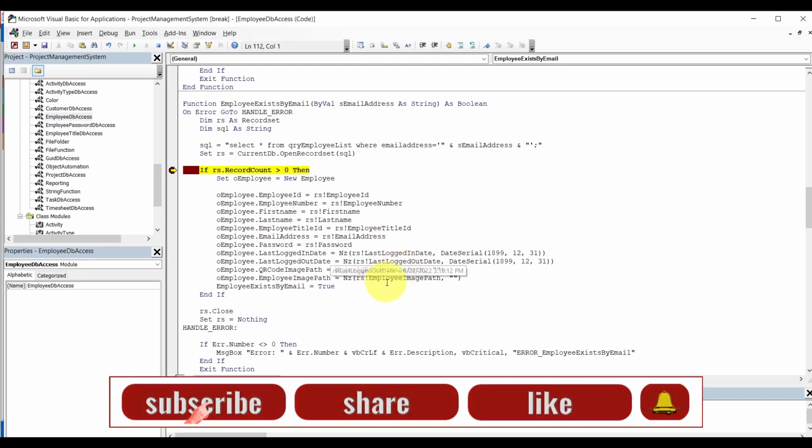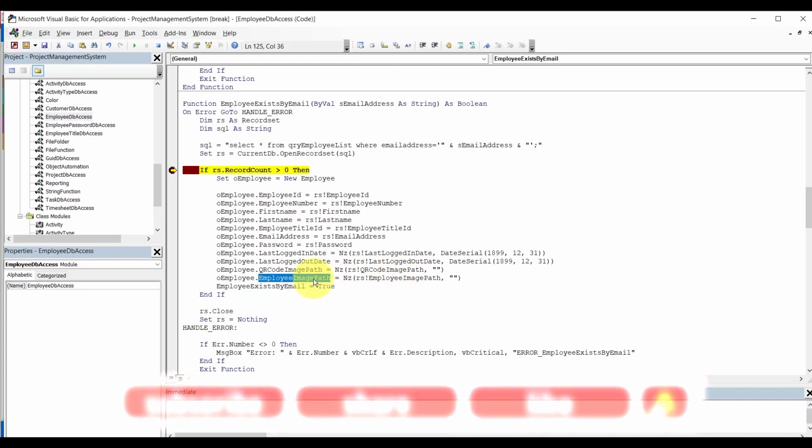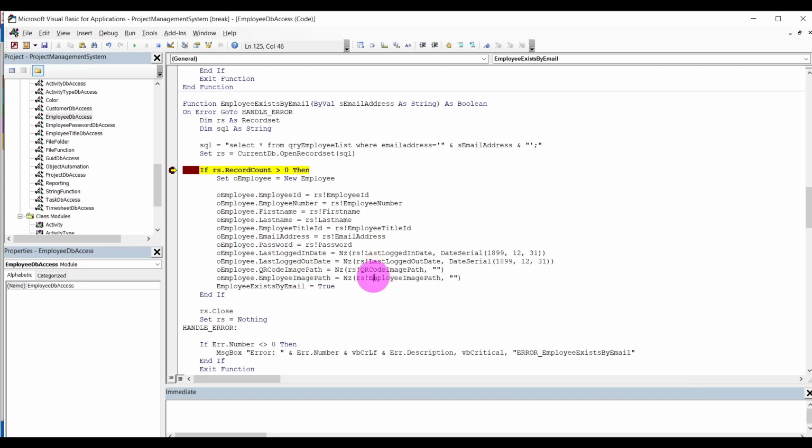And then what's missing in here? Employee image path, misspelled. I bet you it's misspelled. Employee, I spelled that right. Copy. Is it not there? It's not there. So that means we misspelled.